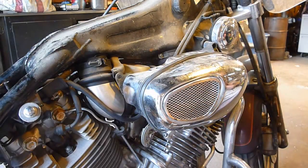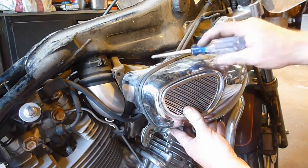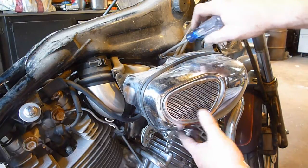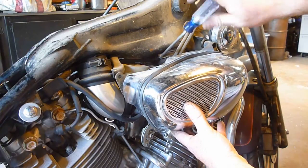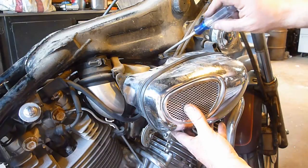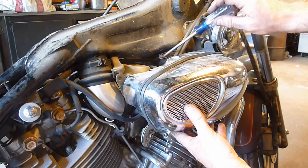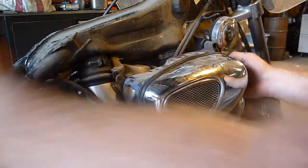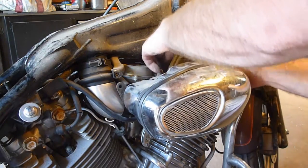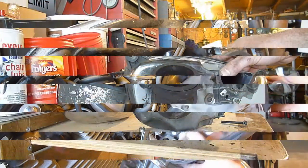So don't lose which bolt goes where, because they are different sizes. Those two Allen head screws out. You come up here on the back side of the bike, hopefully you can see this, there's a Phillips screw right here that goes to a hose that basically goes up into the frame here. I don't know how else to do it. I think there's some sort of an air box type thing up in here, but it goes up in there. Loosen that clamp up good. It's just kind of like a radiator hose almost, but it's for air. And there you go. That pulls that off.